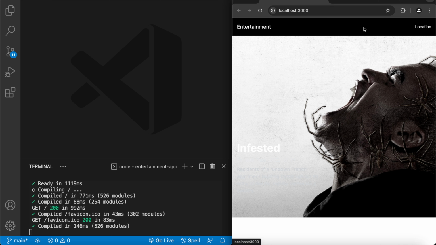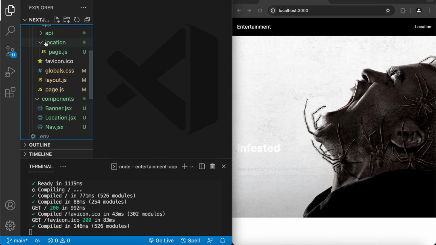Now, don't get me wrong, this is not the ideal navigation at all. This is just a quick project to show you how Next.js works. We're not going into the nitty-gritty of CSS and making this look like the best website ever. It's just more of an exposure to the framework. Now, if you want to go ahead and recreate things based on the knowledge you already have, then that's completely fine as well. So now let's head over to our API.